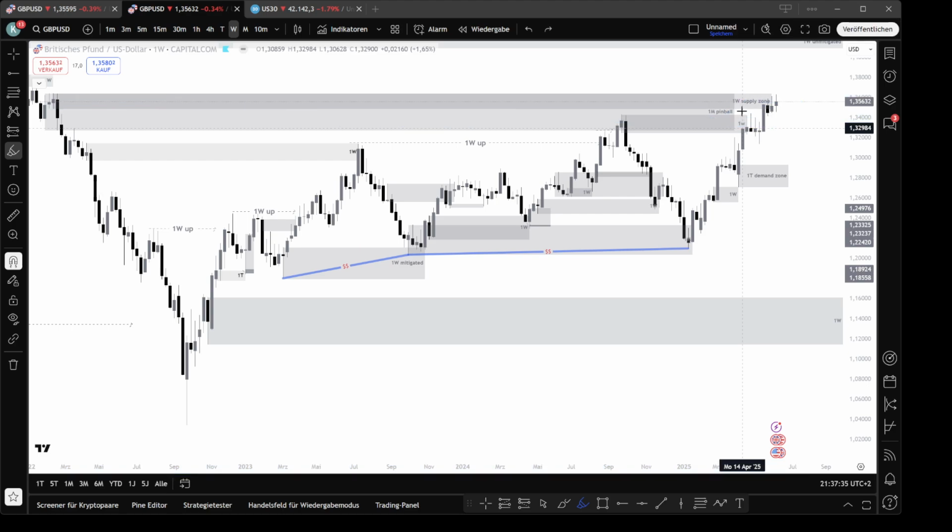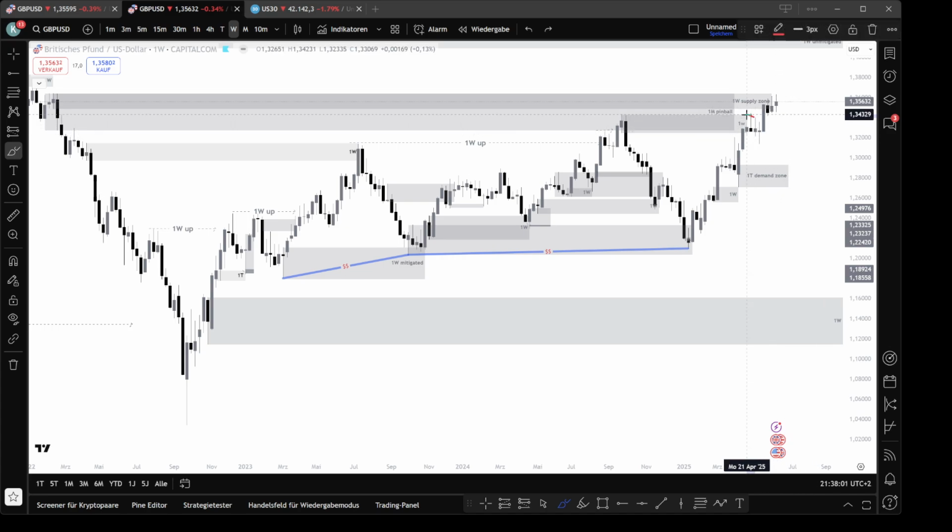Yes. Within this supply zone, price is reacting within this 1 week. We see this 1 week supply zone which I mapped out here. So basically, this is where price is reacting, and this is the candle that closes for this week. So basically, within this supply zone, we started seeing a lot of reaction.